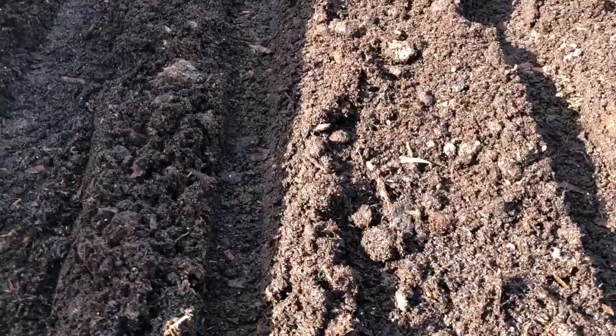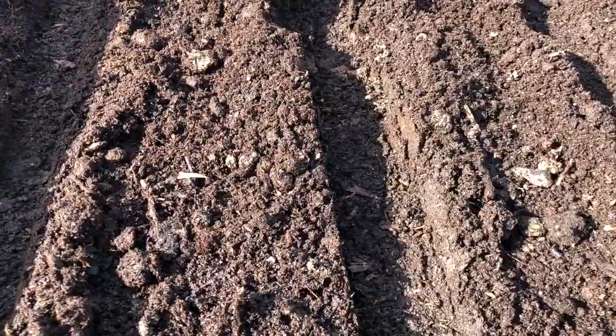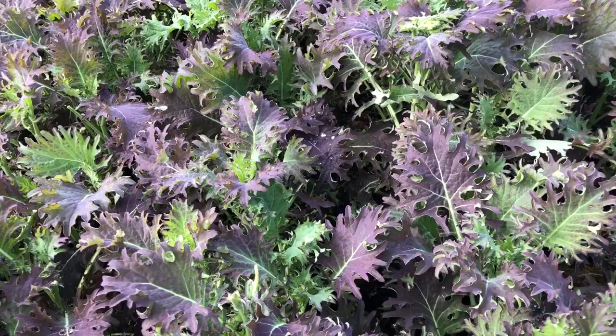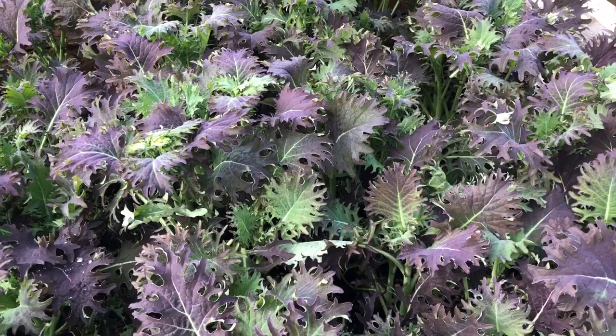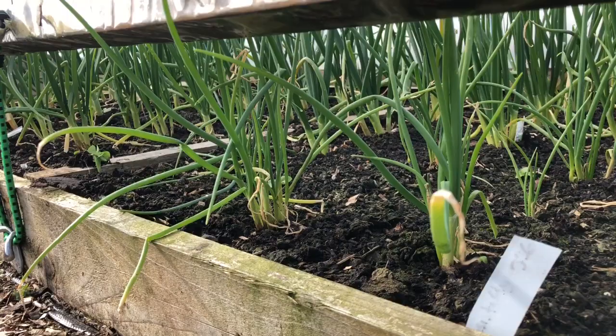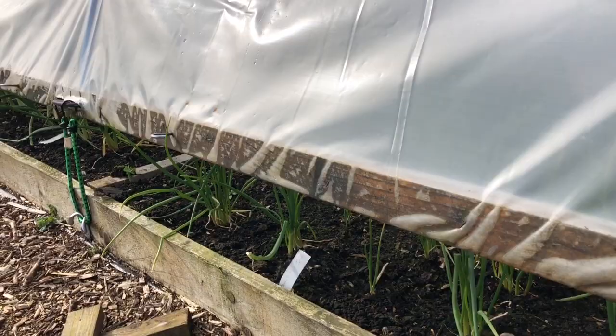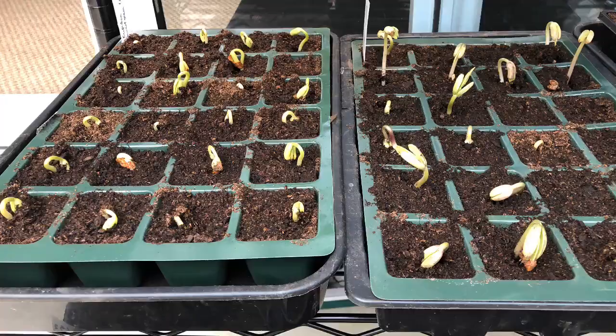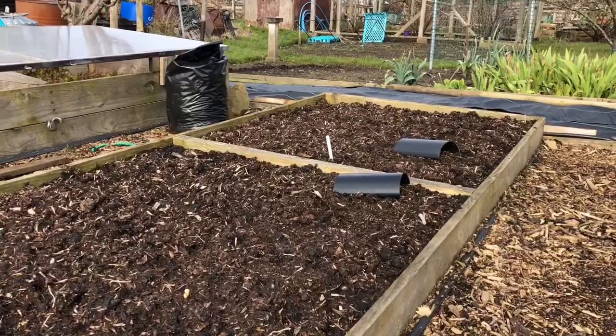I'll plant probably one red ruble kale seed every half inch or so and then thin them out later. Here's the existing red ruble kale looking at its absolute worst at this time of year, but still pretty good — the new stuff will be a deep burgundy with really glossy leaves. I'm starting to harden off the onion bed, leaving it quite open because it's absolutely full of overwintered onions. I want to take this cover off in two or three days and move it over to the bed where the early beans are going, to warm the soil.